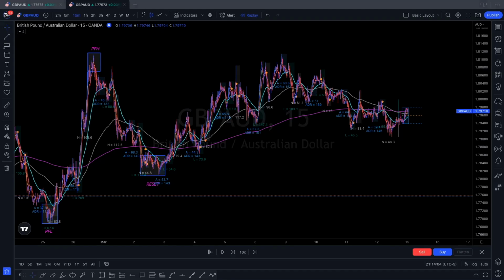Okay. All right. So if that's the case and we're coming off a reset still, then what are we looking for? What kind of setups are we looking for? We're looking for buys away from that peak. Exactly. We're looking for buy setups only that are going away from that peak formation.